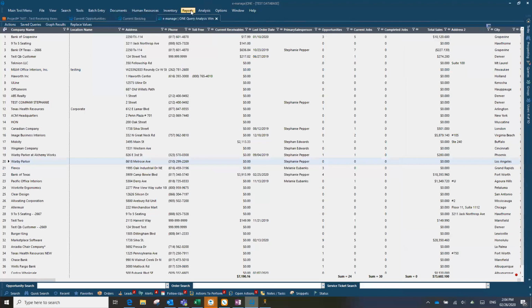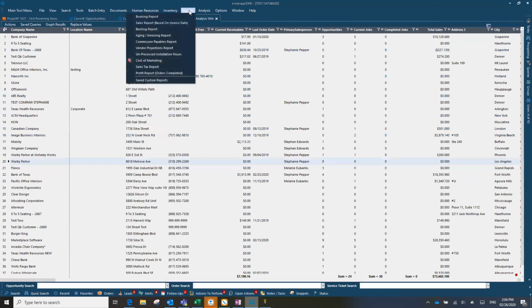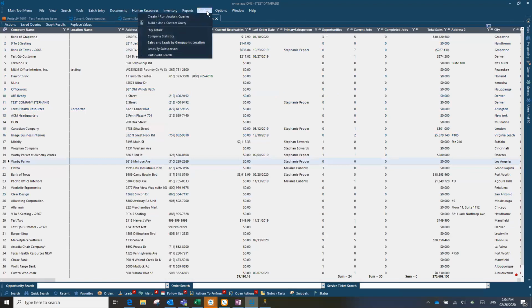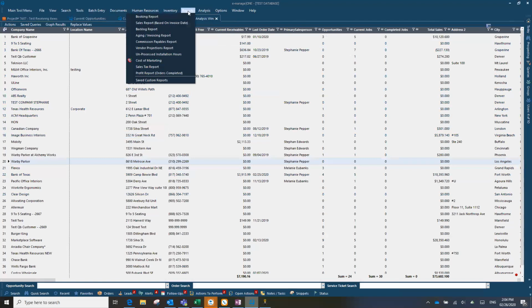I wanted to go over mostly queries today because this is really the guts of the program on how you can manipulate data and create your own custom reports. But we do have a few pre-built reports. So this is all queries and data that you can manipulate. And under reports, you do have some pre-built reports. What I mean by that is they look like PDFs. So know that you can access those here. Booking report, your backlog report, profit report, orders completed. That's a big one that I'm not sure everybody's using. If you're not taking advantage of this profit report, you should definitely be doing so.